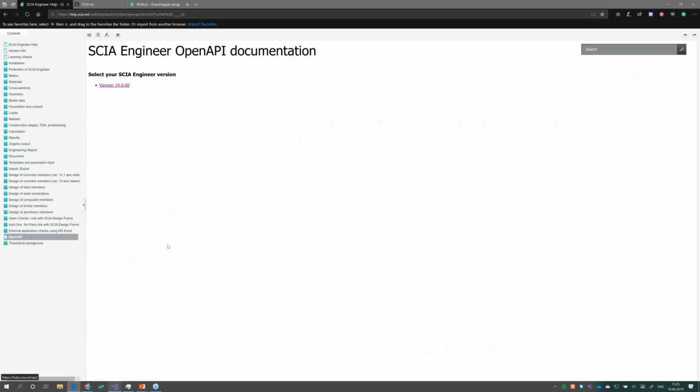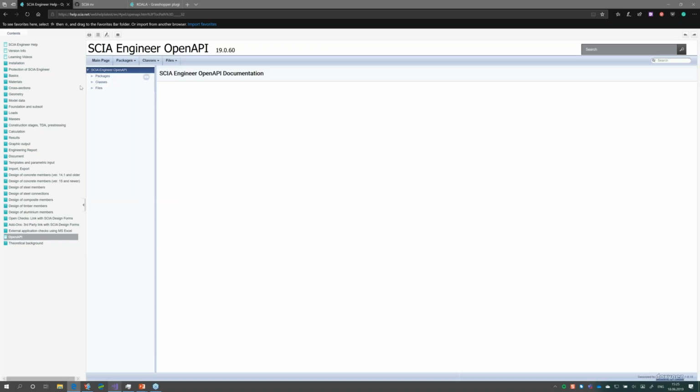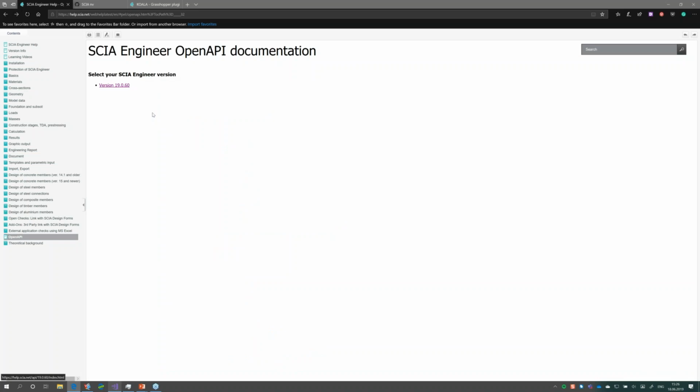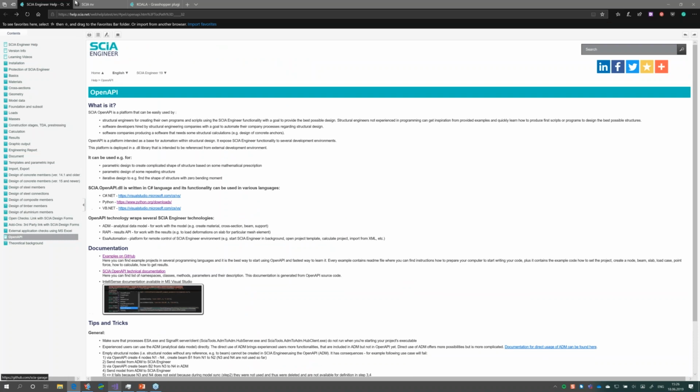If I click here, I go directly to the documentation of OpenAPI with the description of the classes, members in the classes, etc. You will see it also live during the demonstration.